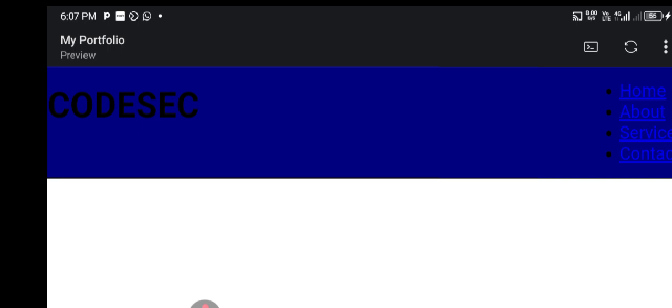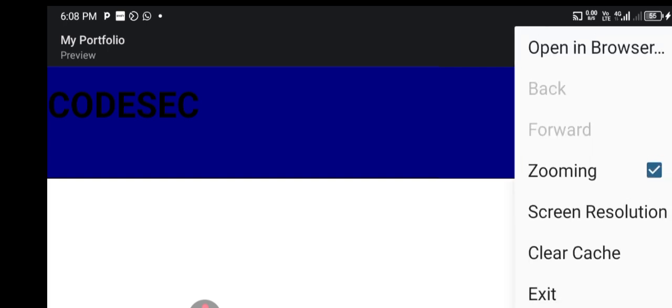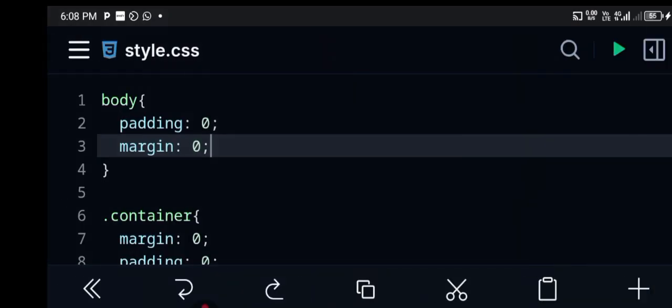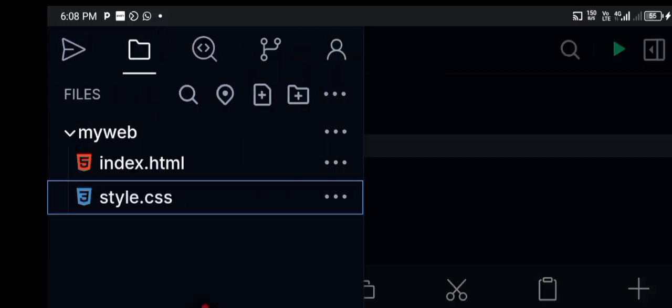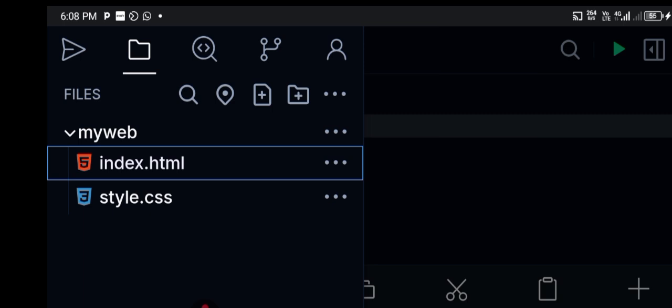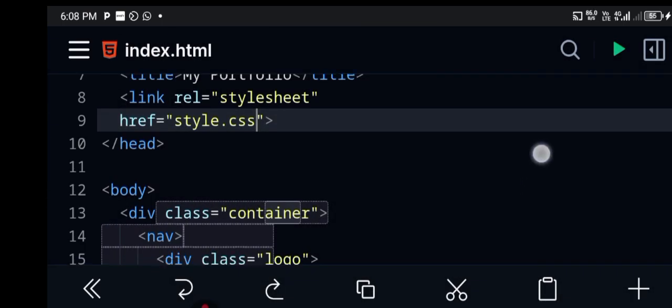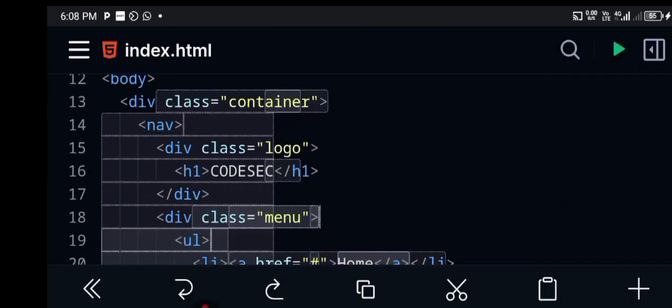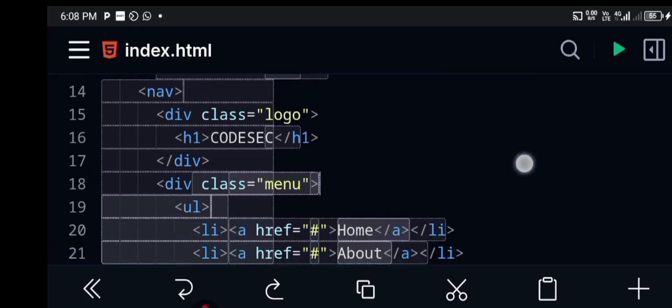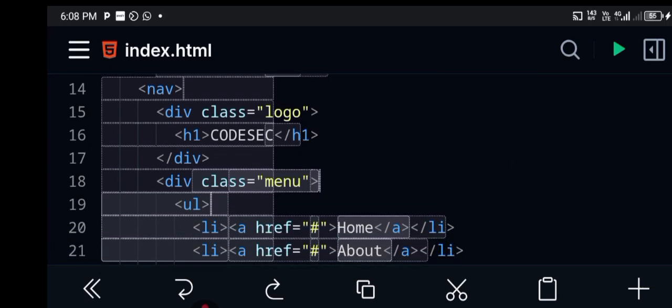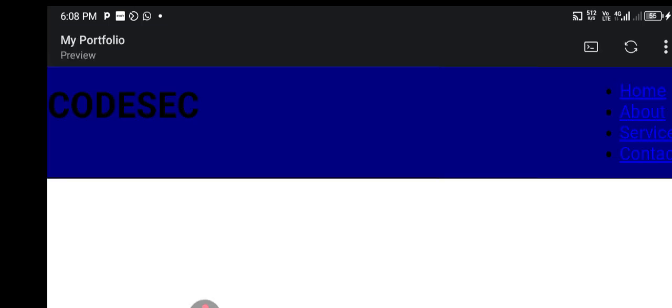So before we proceed, let's quickly fix our nav very well. To fix our nav, let's go back to our HTML to understand the structure, how everything works. If you also watch very well, both the div with the logo class and the div with the menu class have shared this screen into two.